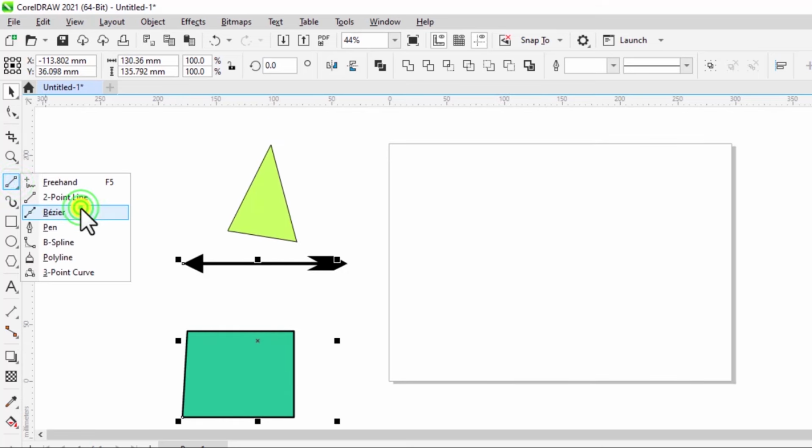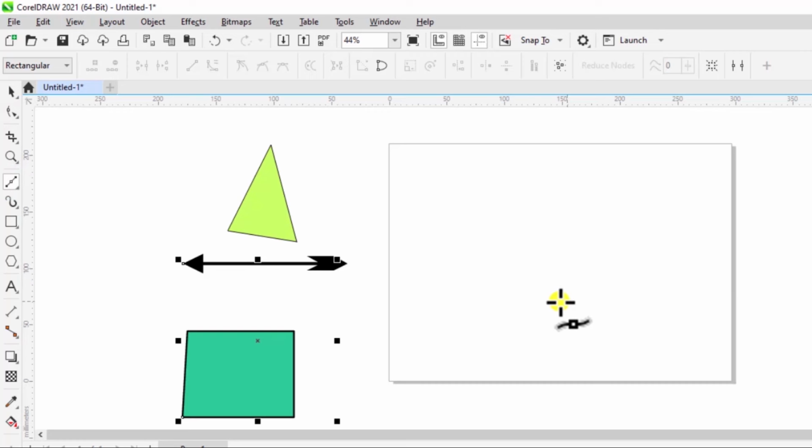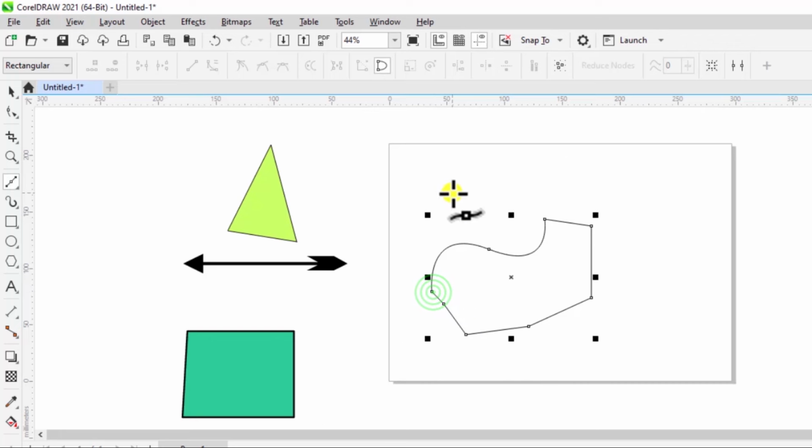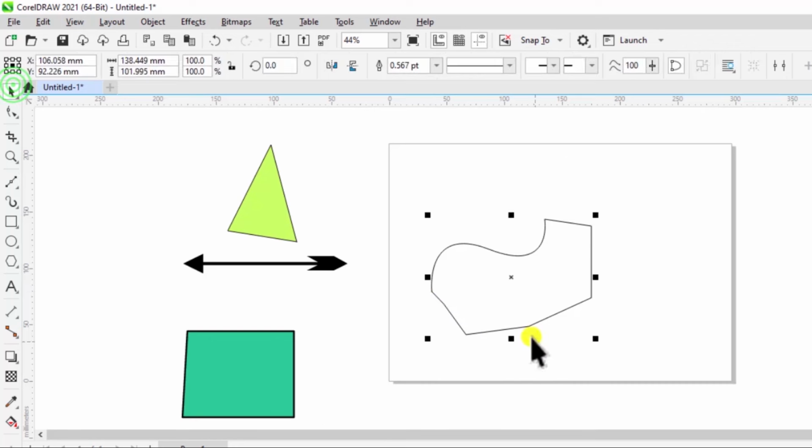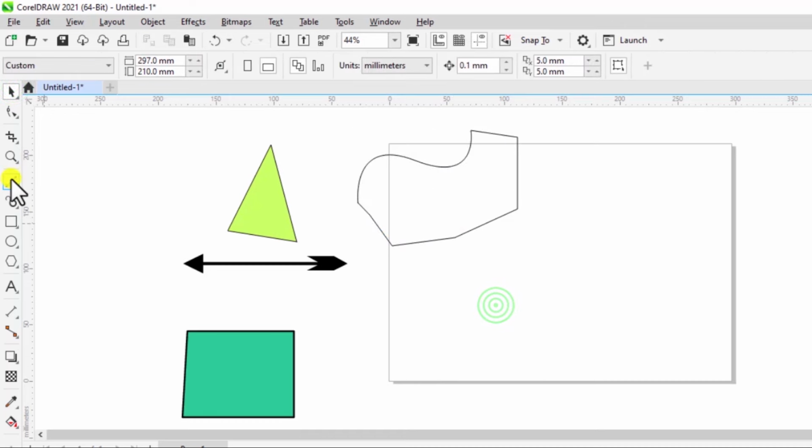We have the Bézier tool. Now the Bézier tool allows you to make adjustable curves. So I'm just going to click and then come over here, click again, and then drag. So you can create curves using the Bézier tool. Let's do that again, and you can continue creating more points, and you can also use it to create a closed shape. So if you want to create a curve, let's first get rid of this. So we've created a closed shape.